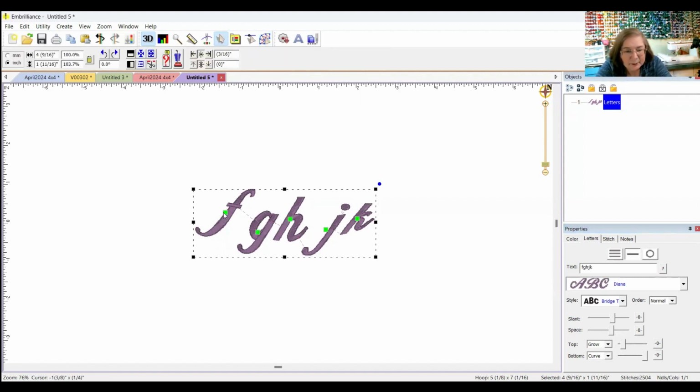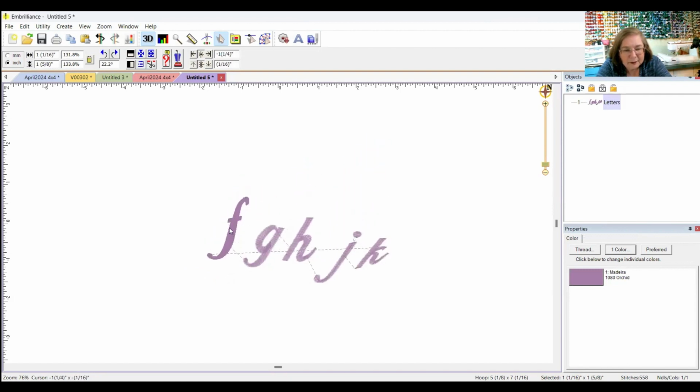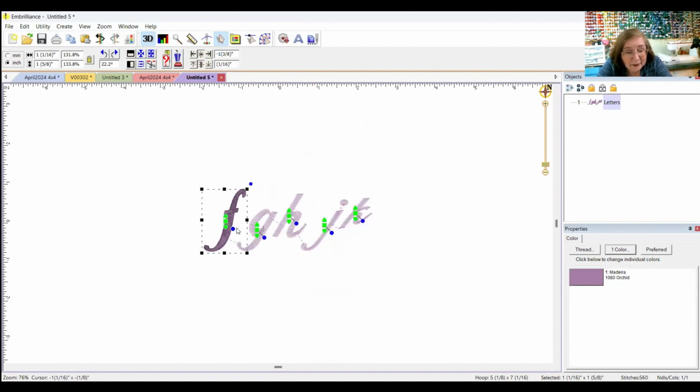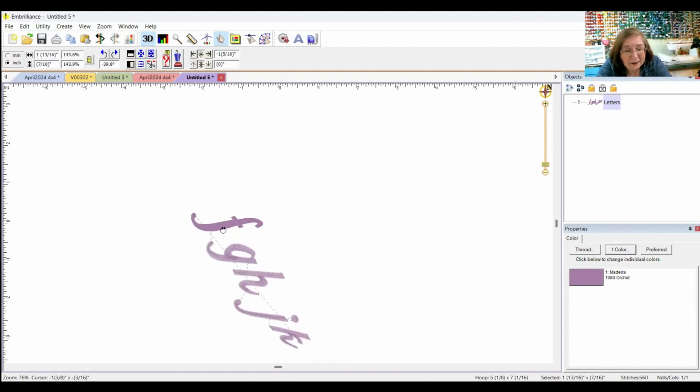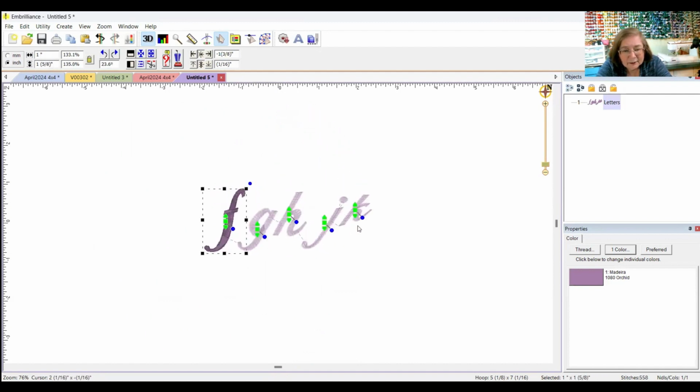So this allows me to move one letter at a time. I can rotate one letter at a time. This moves it up and down only, or that moves the whole thing, the arrow moves it up, the rest up and down. So if you wanted them to slant, this curves the entire thing. And you can do that for each. You can make all of these letters a different place.